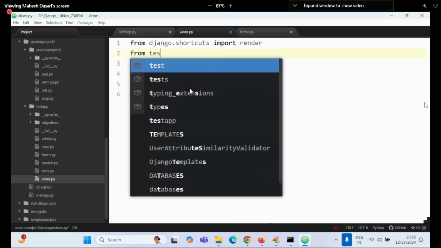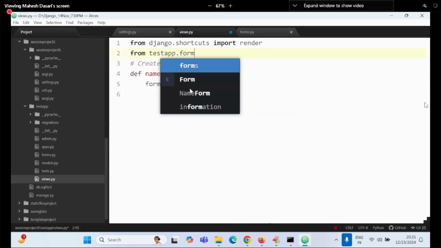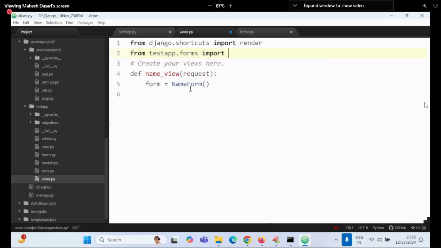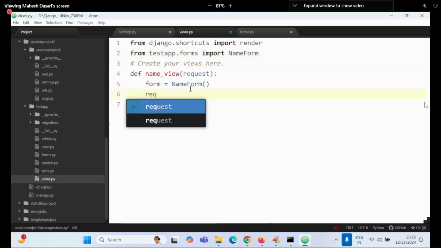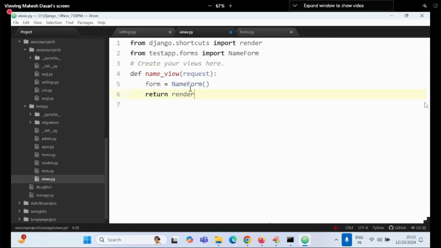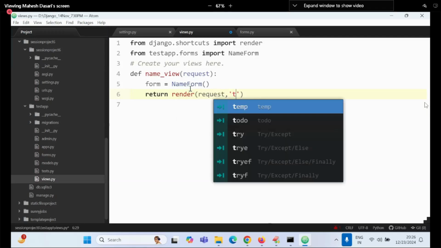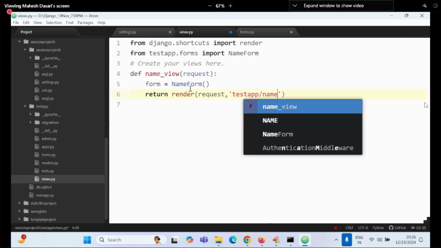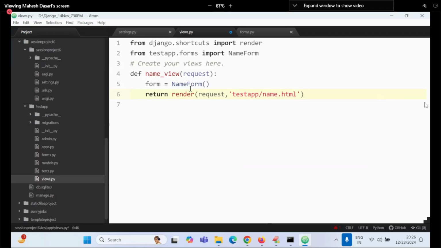From test dot forms import NameForm. Then return render request, comma, test/name.html file.